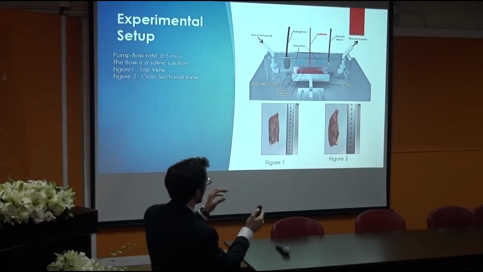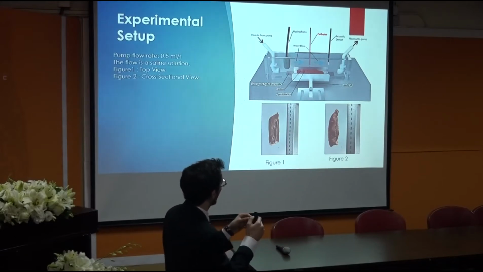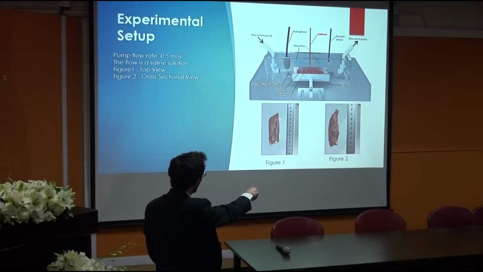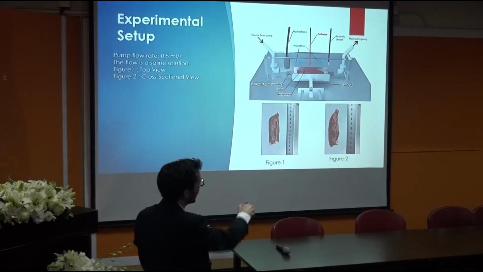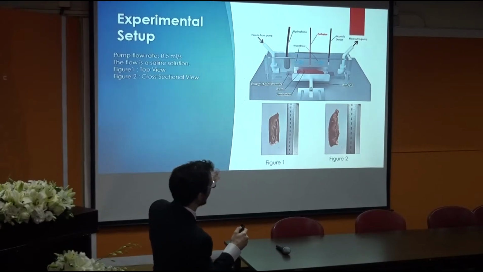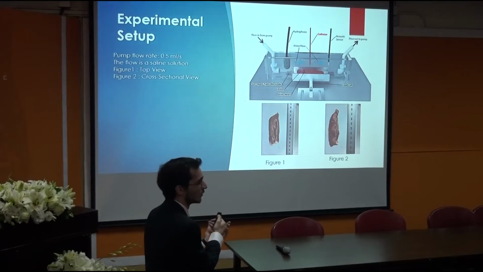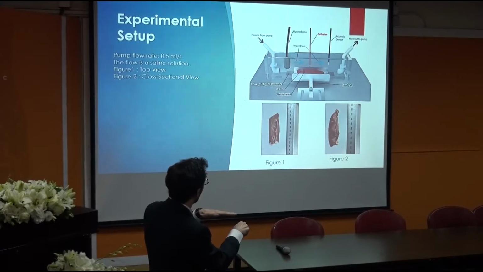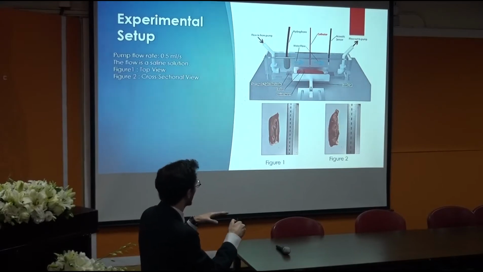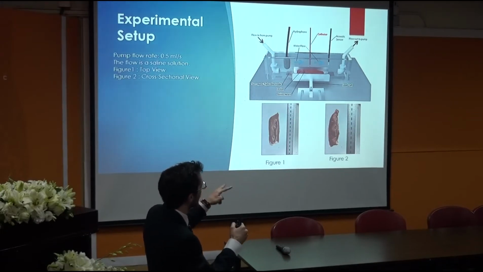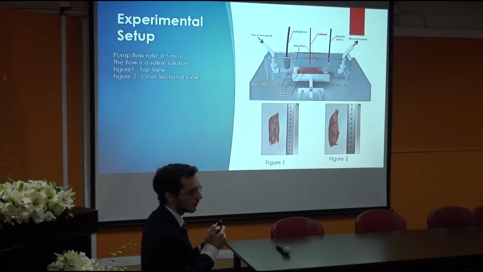So we ablate a sample, take it out of the container, and take a top view image. This is the top view image. You can see three ablation locations, 1, 2, 3. I would like to note that this specimen is actually a piece of ovine, or sheep, heart. This is the left ventricle, and it's the myocardium. The myocardium is the heart muscle. Then we take an image of the top, and then we cut it in a cross section and take this cross section picture. We import these two images into MATLAB to measure the depth and width of the ablated volume, or the burn volume.